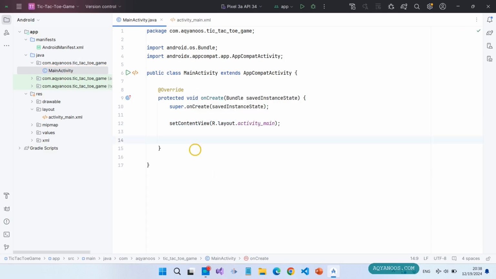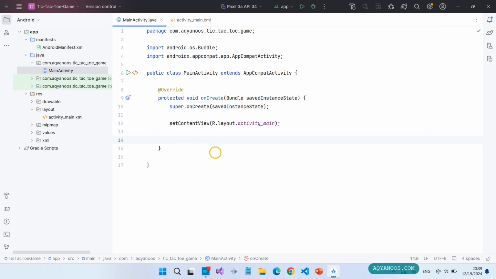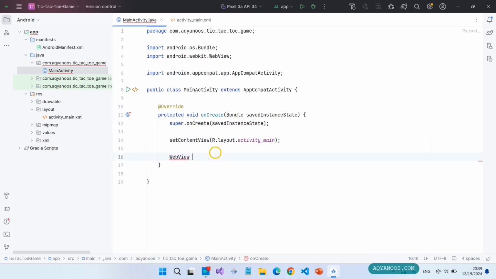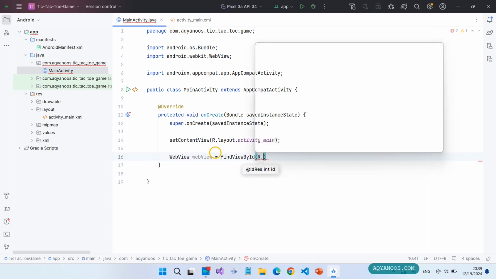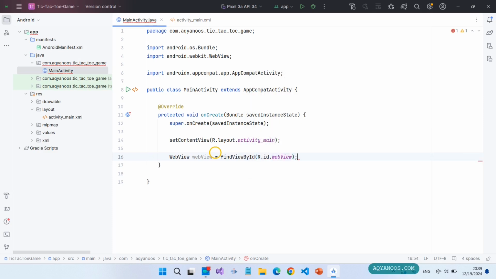Then we have to access the web view component in the user interface, which is this component. So WebView, findViewById, R.id.webView.